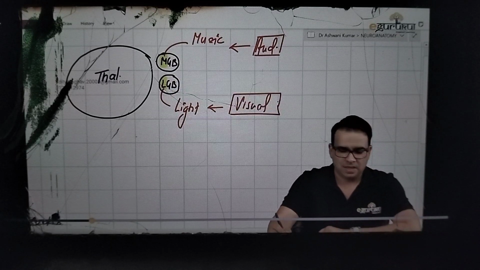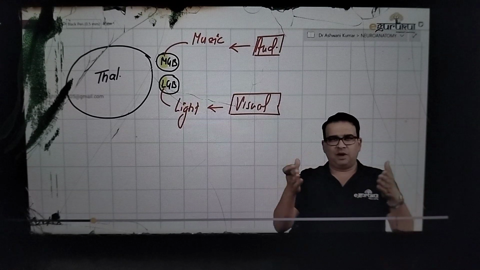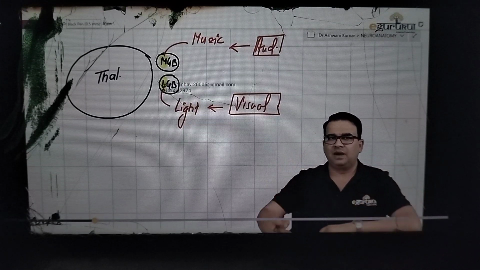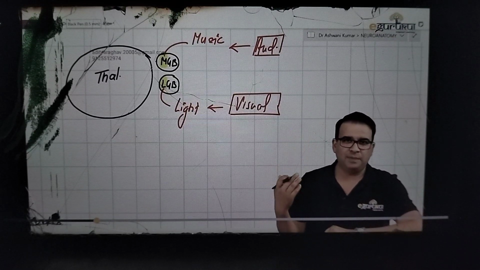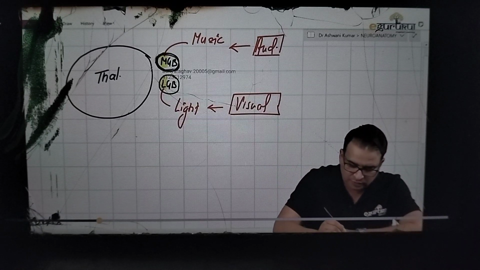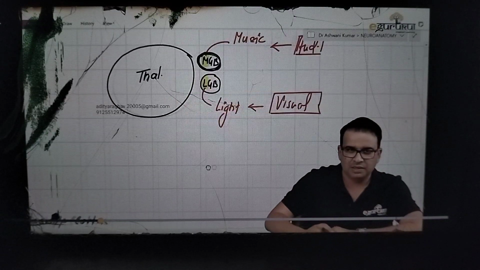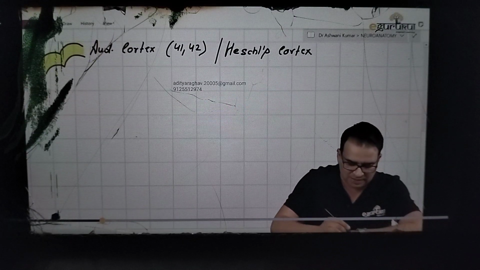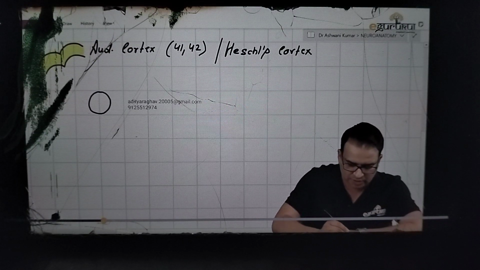So when we look into the visual pathway, the optic chiasma, the optic tract will go backward, and that will have a relay in the lateral geniculate body and then into the visual cortex. The auditory pathway, after decussation, will come into the medial geniculate body and then into the auditory cortex. So this is the geniculate body of concern for this tract. Coming back to the pathway we're discussing, we don't need the thalamus here, we need the metathalamus, and that part of the metathalamus is the medial geniculate body.